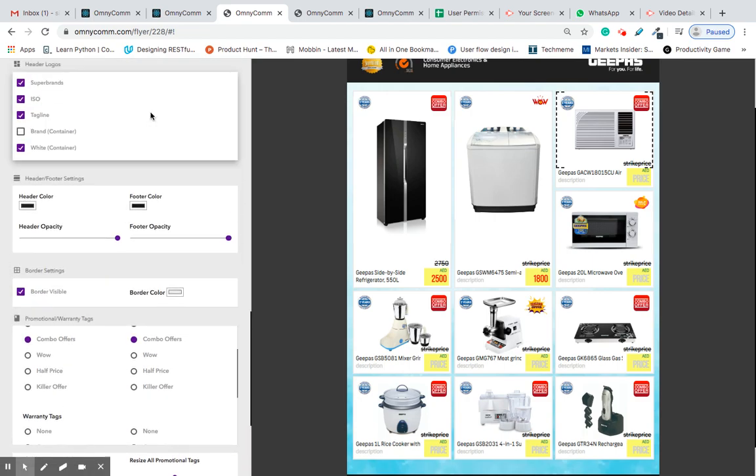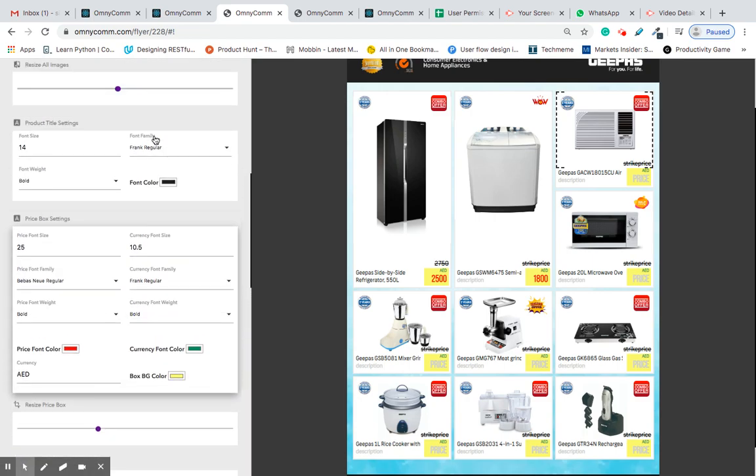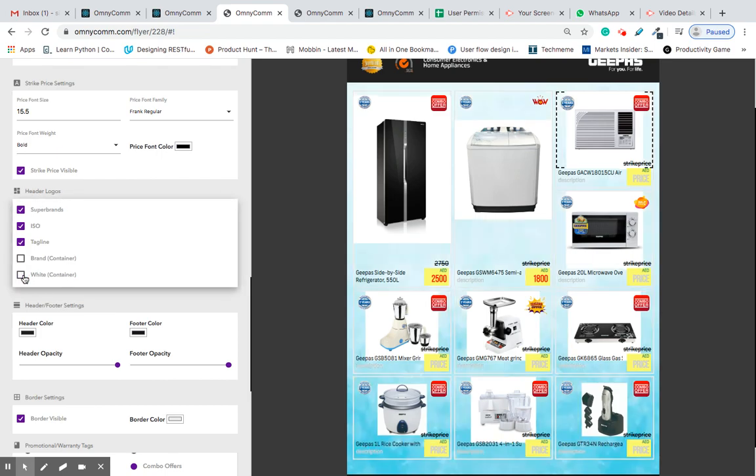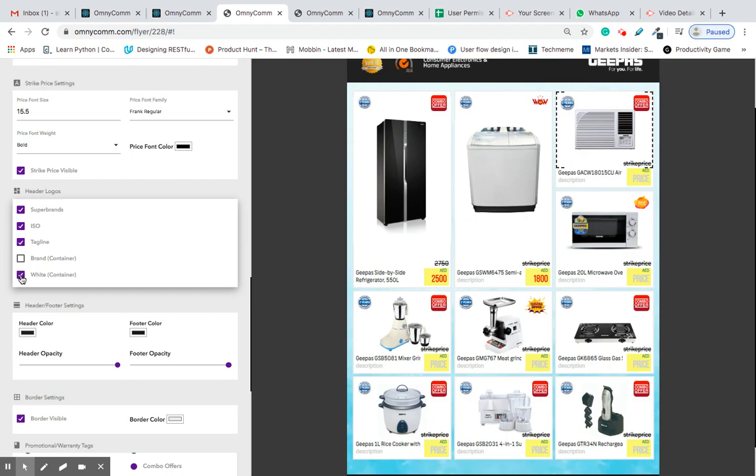Now, these white containers that you see here, if you want the item to blend with the background, then we also give you the option for removing the white background. It's here. So in the header logos, we have an option for white containers. You just click on this and you can actually remove it. Now, the reason that you still see image boxes is because the image itself is like that. But if your image is transparent, as in it has no white background or no background at all, then it'll blend with the background accordingly. So for the time being, I'm going to keep the white containers because it makes my image consistent.